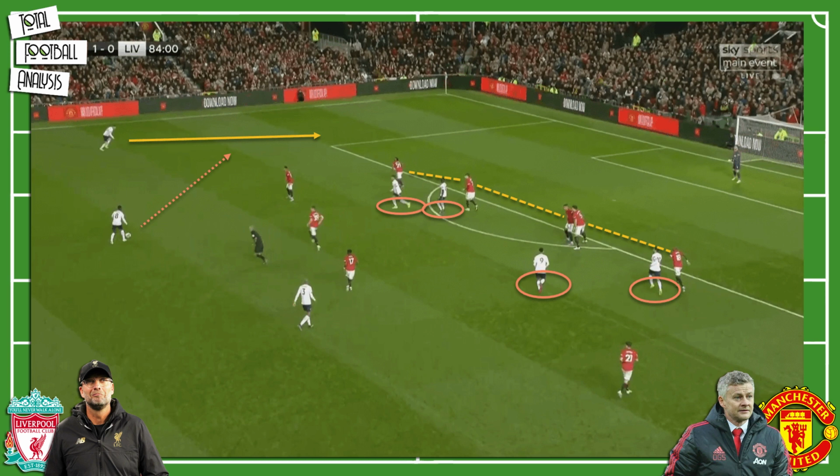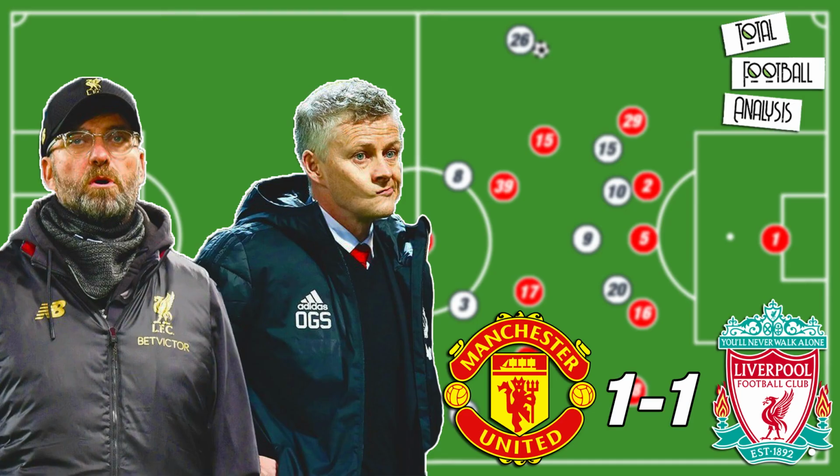Liverpool's change in formation worked out at the end, and they could have probably got all 3 points had their equalizer come a little earlier. All in all, it was a fascinating tactical battle between Manchester United and Liverpool. United were disciplined, energetic and had a plan, which is more than can be said for their recent displays. Liverpool, on the other hand, were lethargic and slow in the first half, falling prey to United's tactics. But Klopp's halftime change served as a catalyst and kept them undefeated in the league.